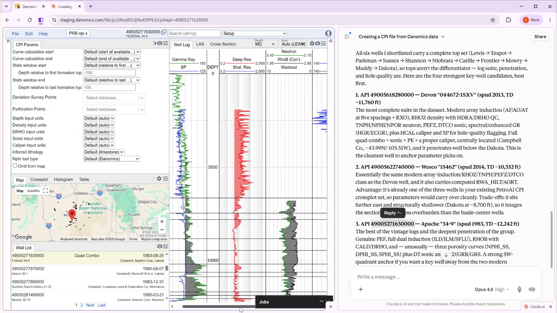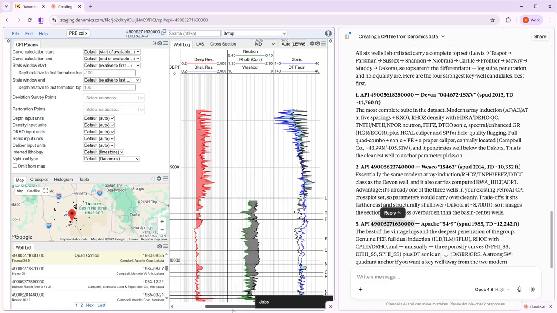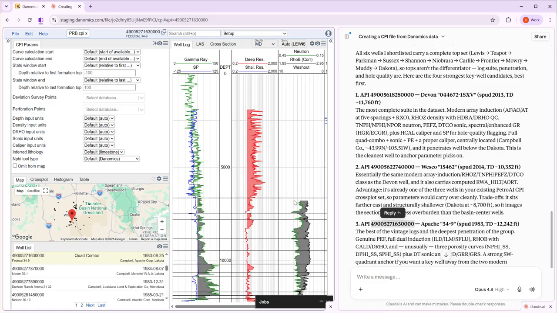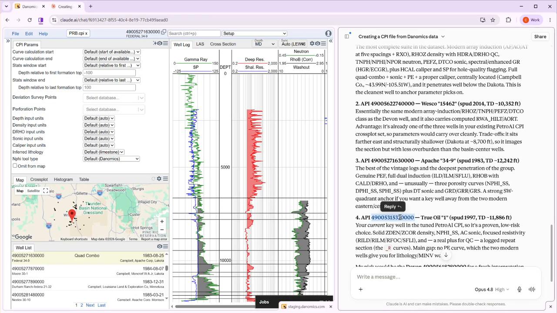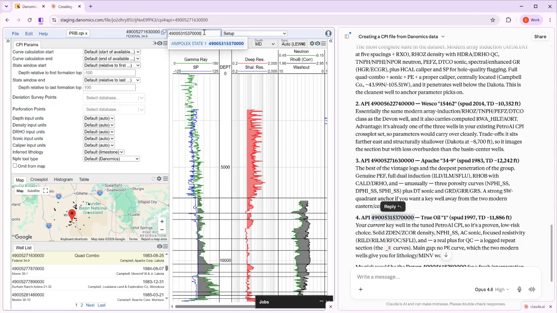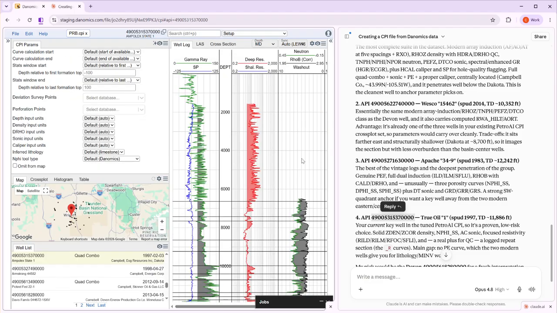And this well has a little bit less coverage. It looks like the sonic goes all the way to the top of the first logging run, but the neutron density didn't start until a second logging run. And then finally, we have a bit of an older well here, this True Oil well, the True Oil 1, which is also known as the Ampulex State well.